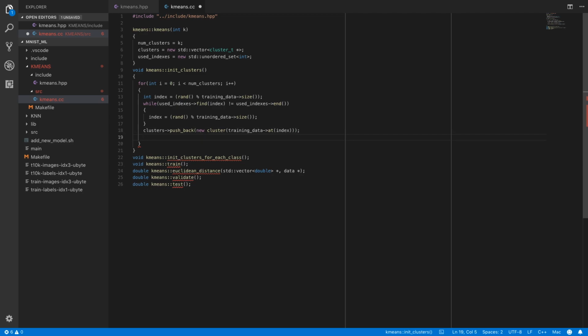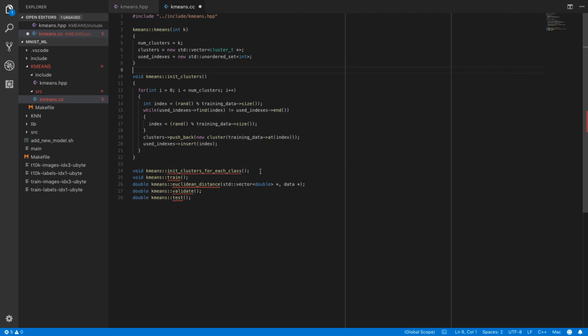Okay, and then used indexes insert index. So that way we don't initialize a cluster to the same index. Okay, so that's one.